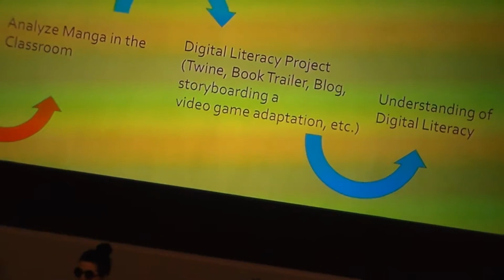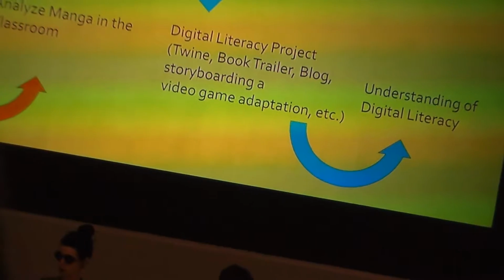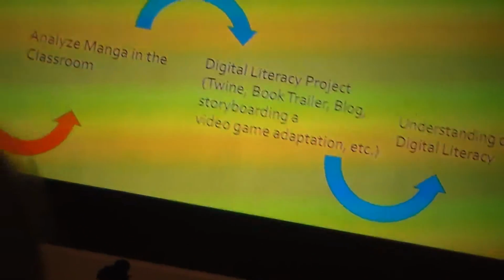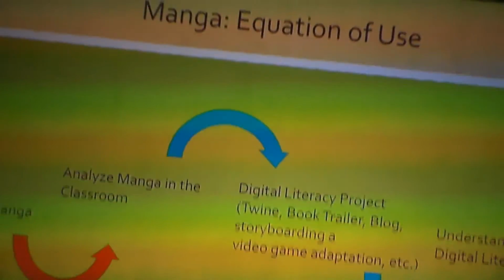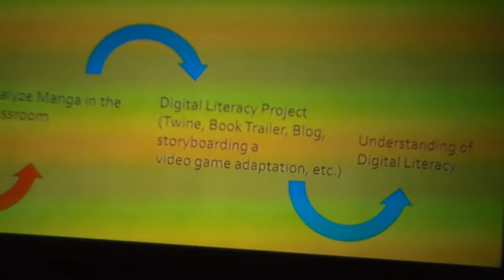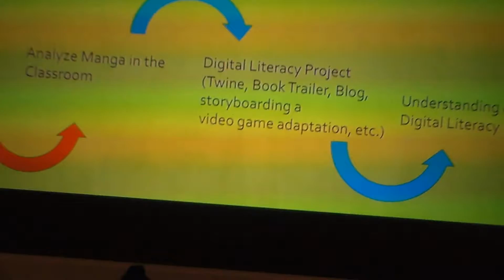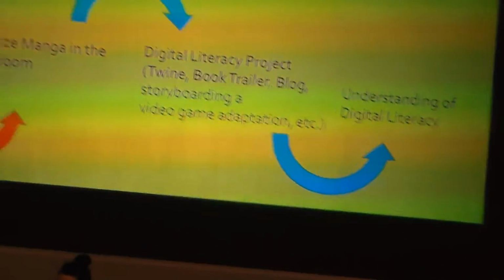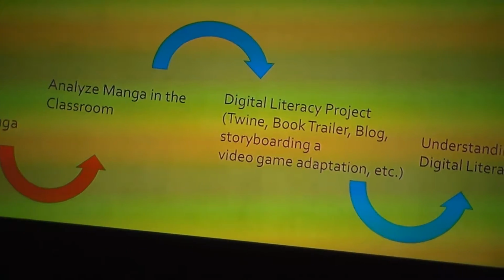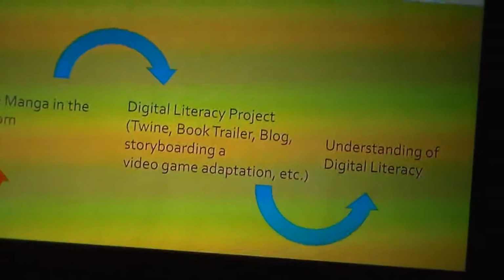And in doing so, you begin to learn not only how to read digital literacy, but you're learning digital literacy through creation. It allows you to think about your audience as being a consumer of what it is that you're designing and creating. Like going back to the book trailer, for example, you use the book trailer to condense that manga into what is it about this manga that makes it fit for showing off the more interesting facets that the particular student likes about Japanese culture, or all the facets that go into that.